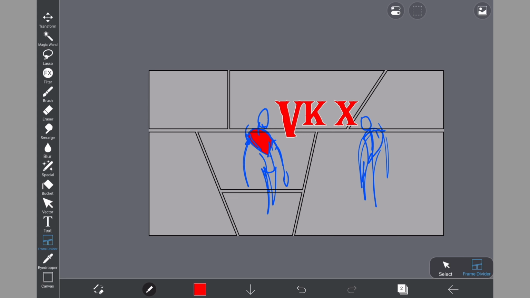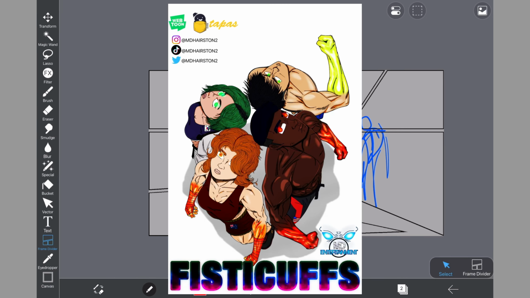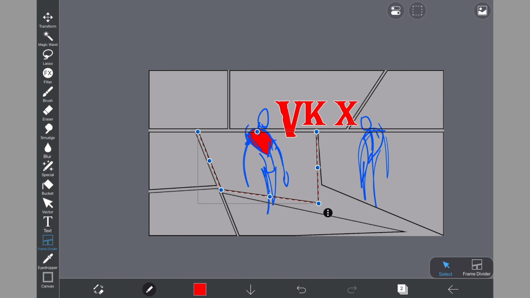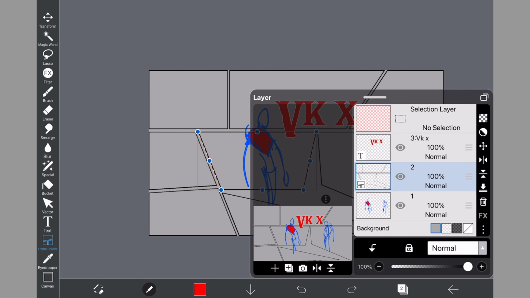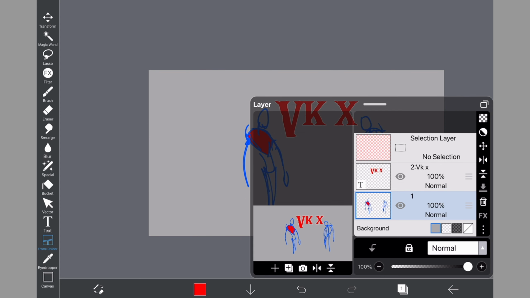It's great. Now, another thing you can do is edit those borders. So now that I have this panel, I use the select tool, and I can just adjust it to how I want. If you're making a comic, I make a lot of comics, which you guys should check out, by the way, a little shameless plug. There you go. You can adjust that just like that. Also, frame dividers make their own layer, just like text does. I'll delete that for now. We're almost to layers, guys.